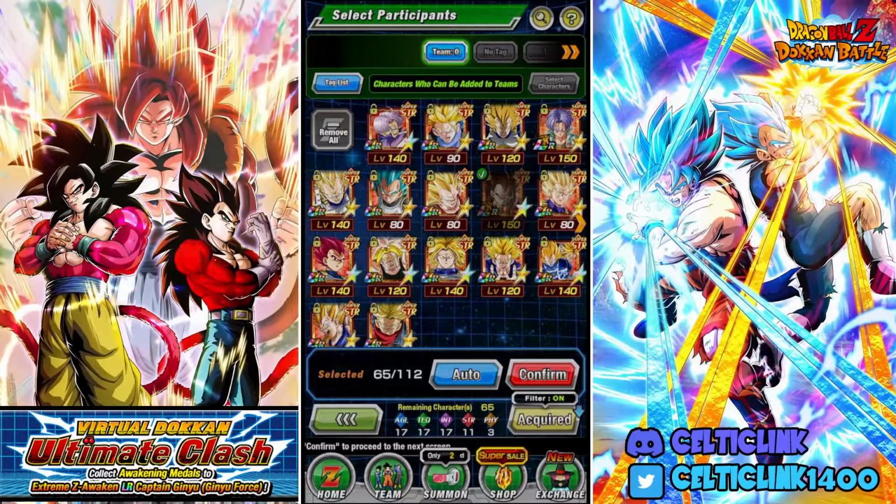So with that, we will bring the God Vegeta. We'll bring the Super Vegeta. We'll bring this guy for tanking, and then we need 2 more. Let's see. We'll bring this guy for support, and let's see.